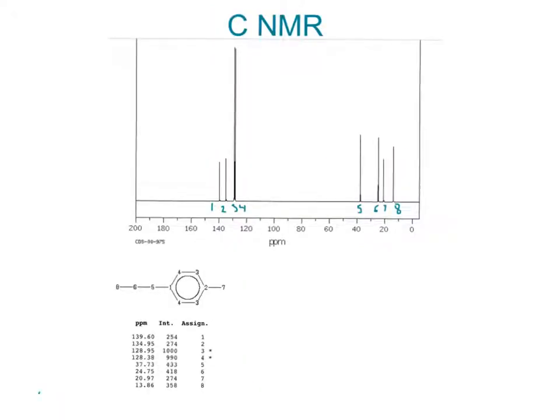Lastly, we are going to discuss the carbon NMR spectrum, which tells us how many carbons of different types there are. There are 8 signals, which means that there are 8 different types of carbons. The first 4 signals that are shifted farther down the spectrum represent the carbons on the aromatic ring. Signals 5 and 6 are the CH2s, while signals 7 and 8 are the CH3s.